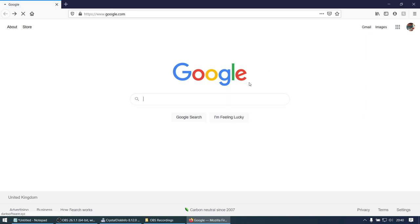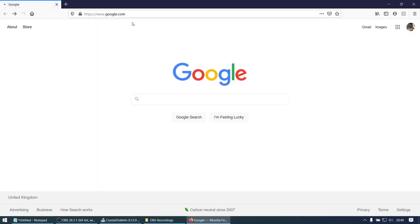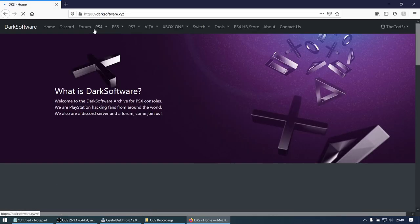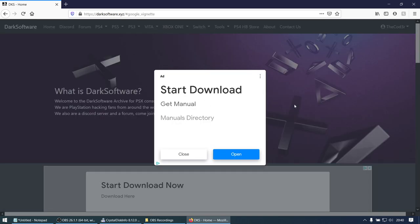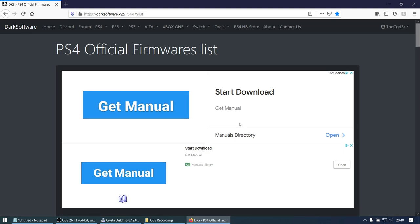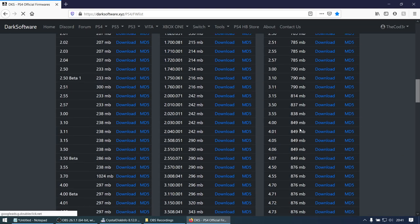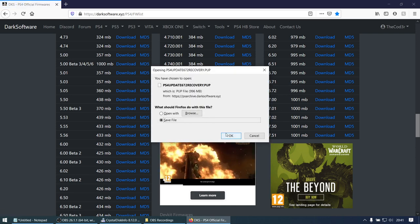And of course I've just pressed back on the mouse because I am foolish. I've done it again because the thing's in my way. So let's go PS4 and then firmware list. And we want version 6.72. So we're going to click download there.